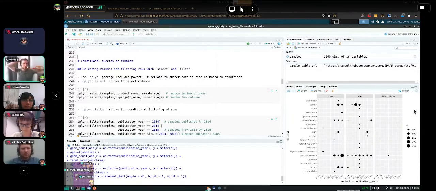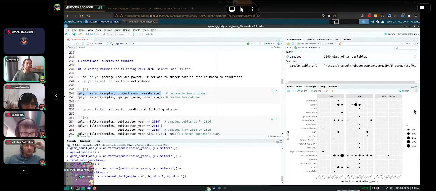Okay, so we learned about plotting. And now let's look at something that I would call conditional queries. So we want to ask questions and ask the data set questions and expect the data set to answer. And the dplyr package has powerful functions for exactly this purpose to be applied on tibbles. And one of them, we start basic, is a select function. And the select function is actually just something that you already did. It's a way to select columns from a data set. You already learned a way to do this, but I would argue this one is more readable.